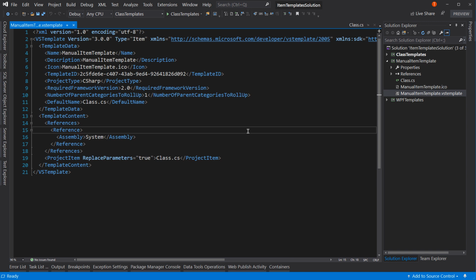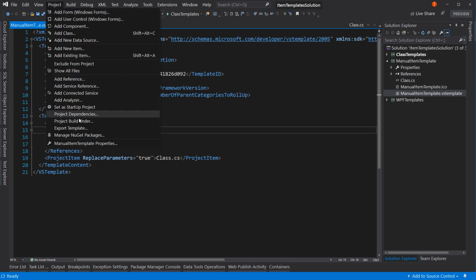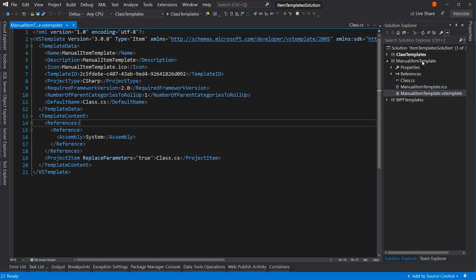In fact, maybe never or almost never. It's more likely that you'll create new templates and deprecate or get rid of old templates. In that case, there's not a need for this full pipeline of development and deployment around templates. So I would say, because of the simplicity, I would just do your project export templates method instead of doing this full project item template. Okay, so that's what I'd recommend.